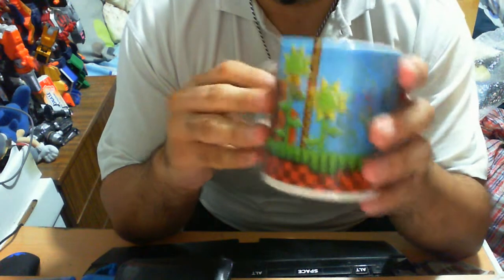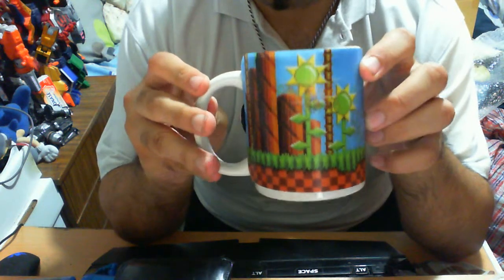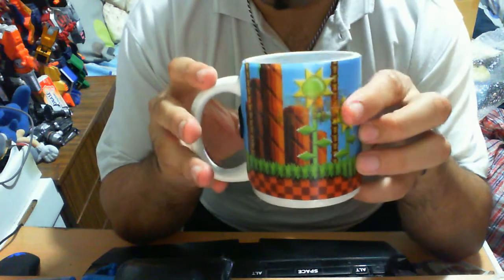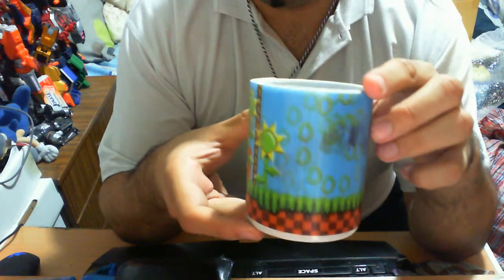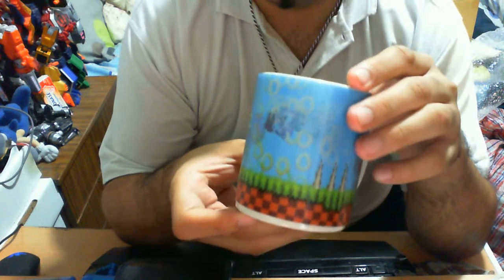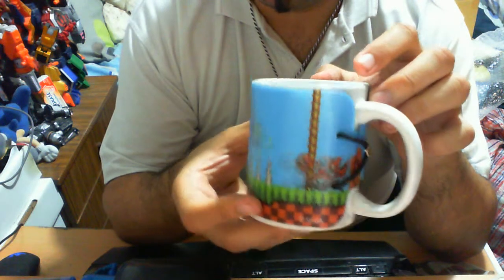And this is the actual gimmick of the mug itself. So let's see if I can do it. Okay, so you can somewhat see it. It's harder to see on cam, of course, but that's pretty much Tails going at supersonic speed nonetheless. Let's go around. So I'm hoping you can see that little gimmick. It looks like he's intentionally jumping backwards into the rings and hurting himself. He is a suicidal hedgehog nonetheless. So yeah, and of course you have the Crabmeat moving away. So my guess is he jumped onto the spikes by accident.